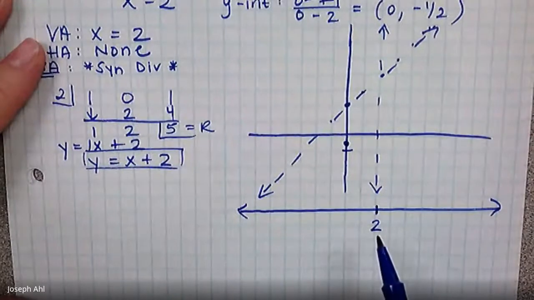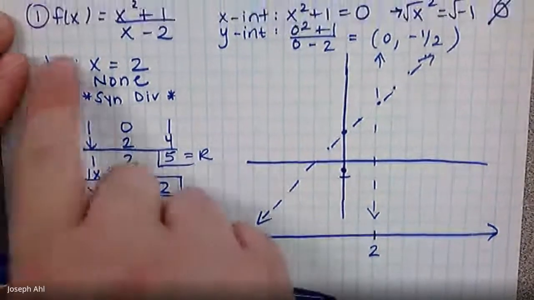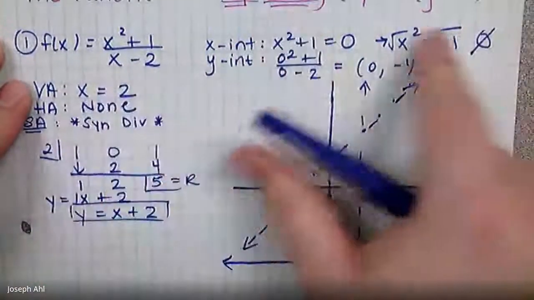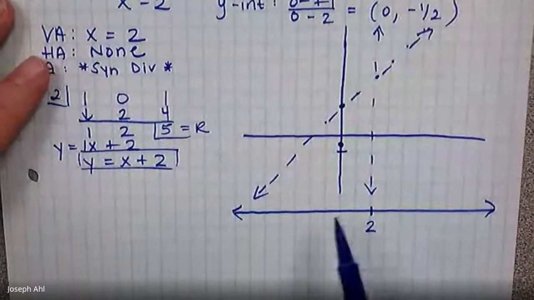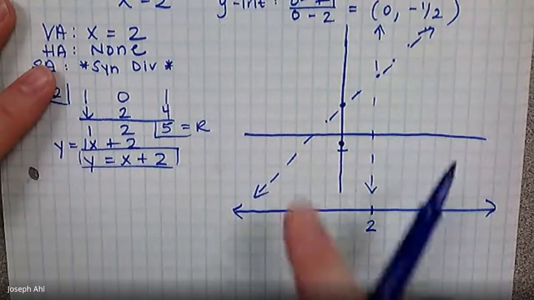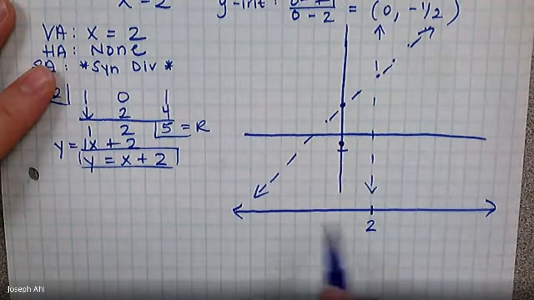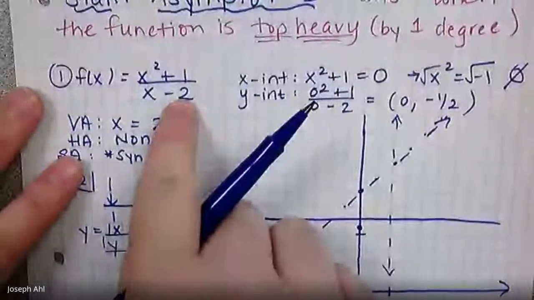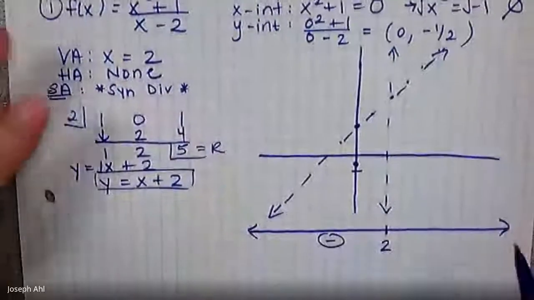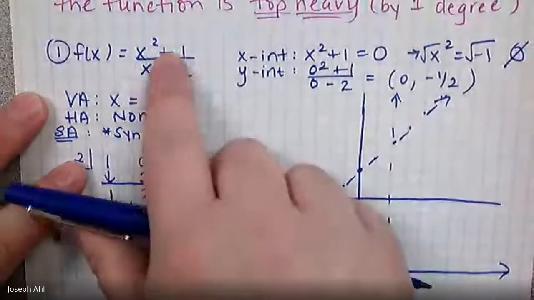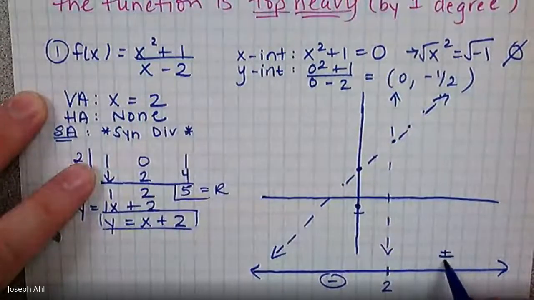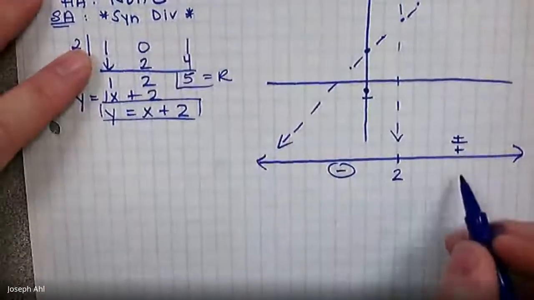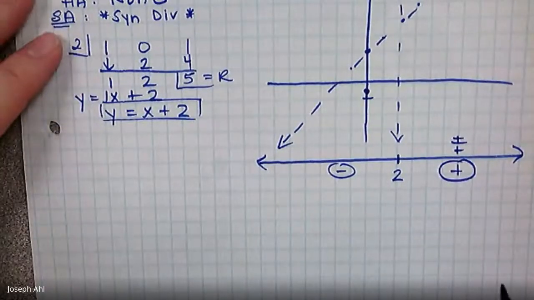Because remember, you're partitioning around special things on the x-axis. So that would be vertical asymptotes and x-intercepts, which we have none of. So if I test something to the left of 2, like 0, well, we already know what's happening at 0. When we test 0, we get a negative because we already determined that earlier. If I test 3, 3 squared plus 1 is a positive. 3 minus 2 on the bottom is a positive, so positive over positive is positive.